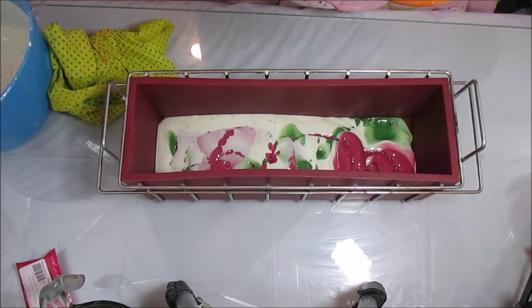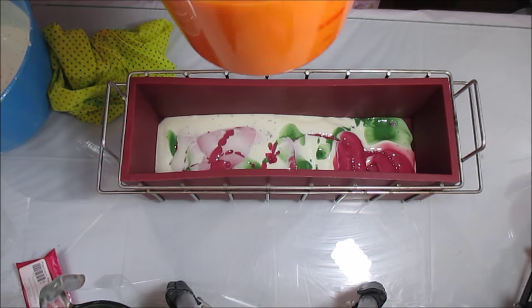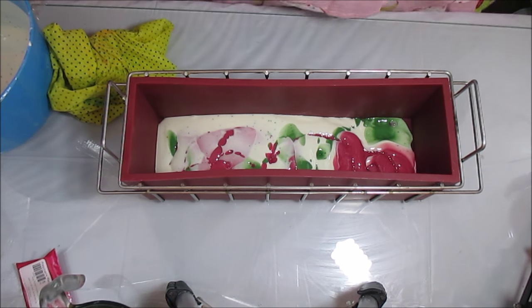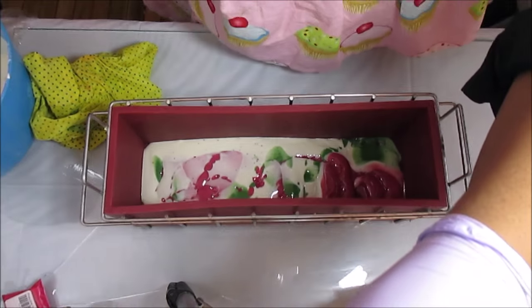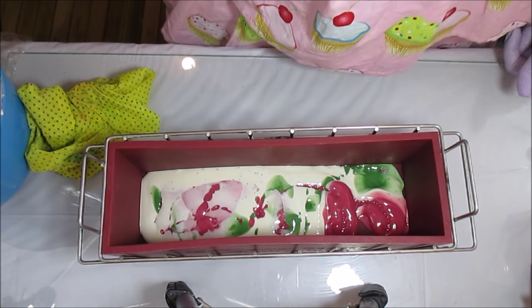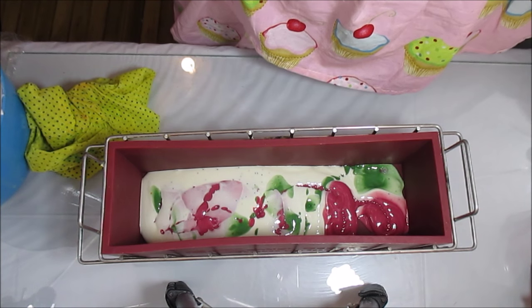I gotta master batch my lyes. I only master batch my oils, but I gotta do my lyes just because I'm on my last container of lye. Sarah wouldn't want to run out. Oh, this is gonna be beautiful. I just feel it. Can you guys even see in there? And I'm really pushing it here, putting this camera so close. So hopefully I don't pour it on my camera.